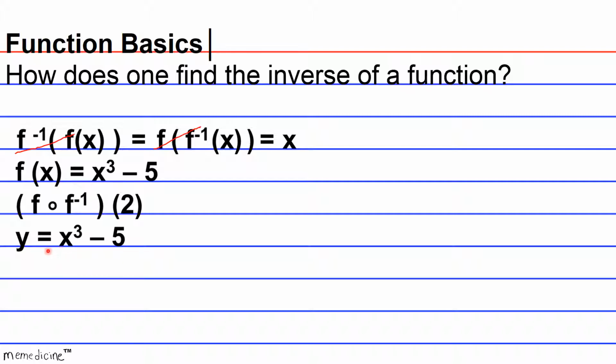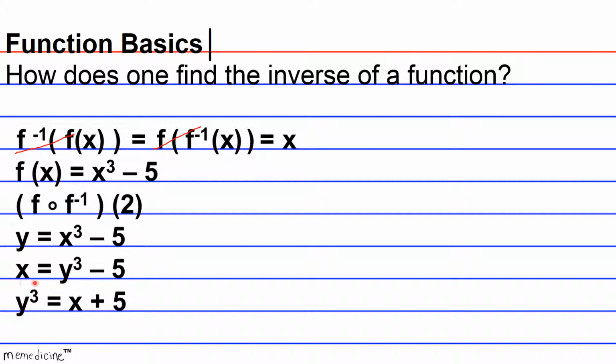Now let's go ahead and switch our x and y. So this is now the beginning of solving for f inverse of x, okay? And now we have to go ahead and solve for y. So we're going to do that by isolating y by itself. And in order to do that, we're going to add 5 to both sides and switch the left-hand side with the right-hand side to keep things neat. And here goes what I'm talking about. So we just brought this over here, and we added 5 to both sides of the equation. Then we end up with y raised to 3 is equivalent to x plus 5.